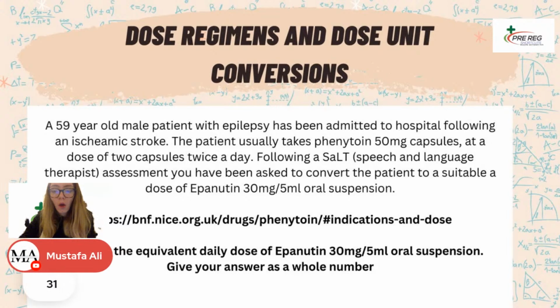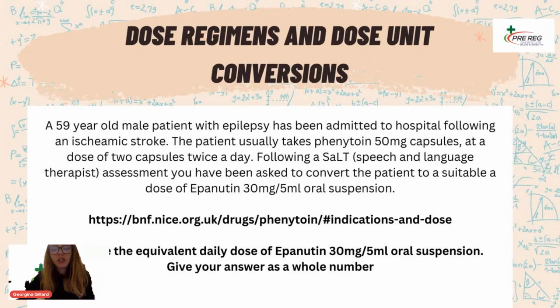In terms of this type of question, in the GPhC exam you can get BNF extracts provided to you. It will pop up like a little PDF viewer. When you need to convert from tablets to suspension, for example, or from citalopram tablets to oral drops, whereabouts in the BNF extract are you going to find this information? Knowing where key information is in resources is the quickest and easiest way to save time in the exam.